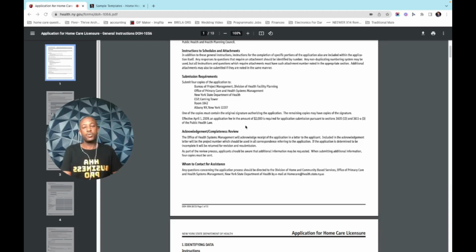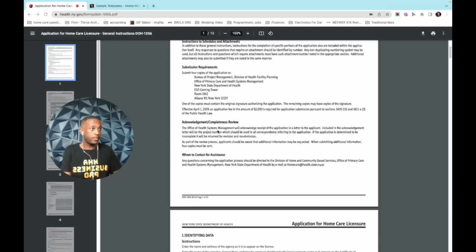Now, for the state of New York, if they're charging you $2,000 to submit an application, they're more than likely going to ask you for policy and procedure manuals. What these are, just guidelines for you to prove to the state that you have the proper structure in your business, and also you have the right systems in your business in order for you to manage employee data, patient data, and so on, and things like hiring, training employees, and so on. So they're more than likely going to ask you for that. And I'll show you how we can help and what I've been able to put together in order to help you take care of that situation.